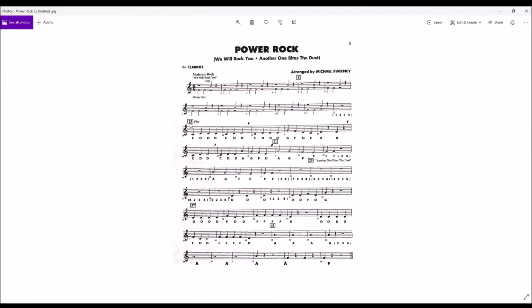Now we're going to talk about where we are supposed to breathe. Put a breath mark at the very end of measure 14. So we're going to play measures 13 and 14 all in one breath. I'm going to start counting on measure 12. One, two, three, four.